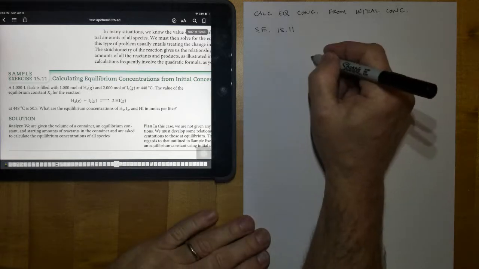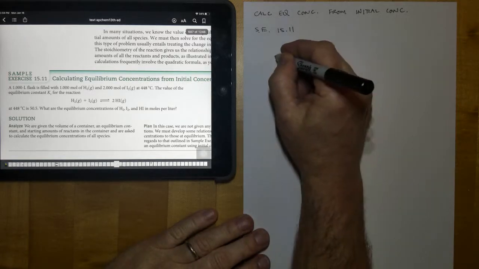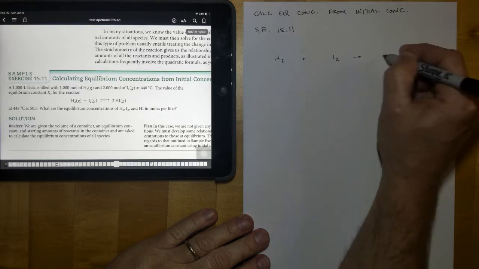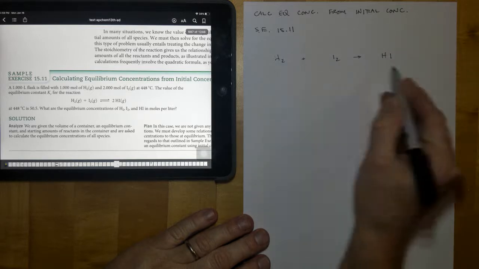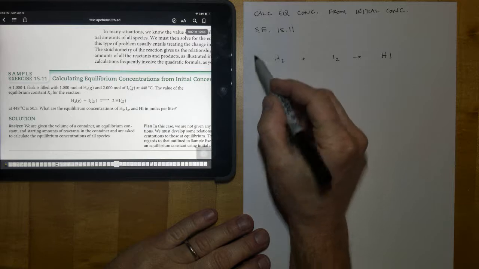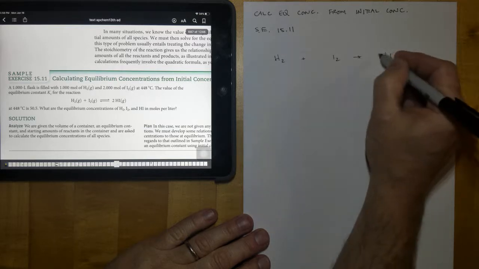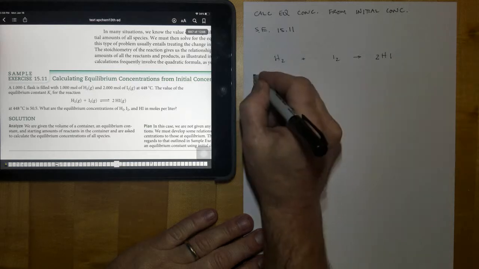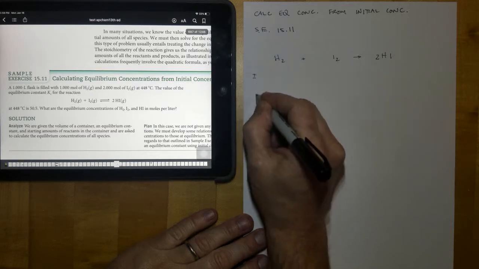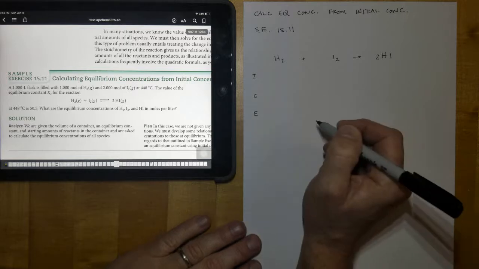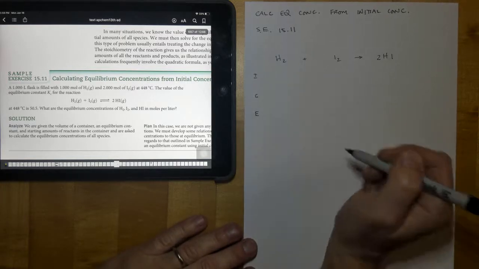So step number 1, skip a little space right here, write down the reaction, H2 plus I2, then goes to HI. Notice how I spaced it out. I left lots of room on all sides, especially over here. And then there's a 2 right here for HI. Over here, I'm going to have my initial, skip a line, change, skip a line, end right here. ICE table, that's initial, change, equilibrium.